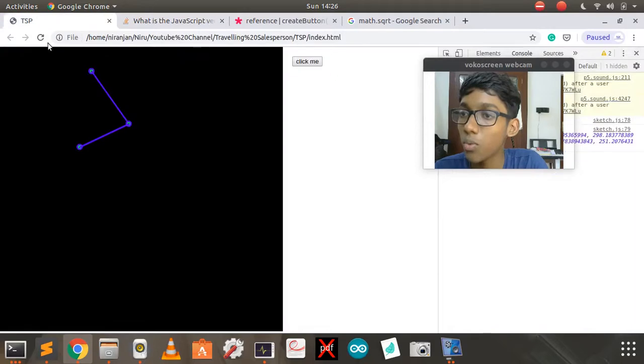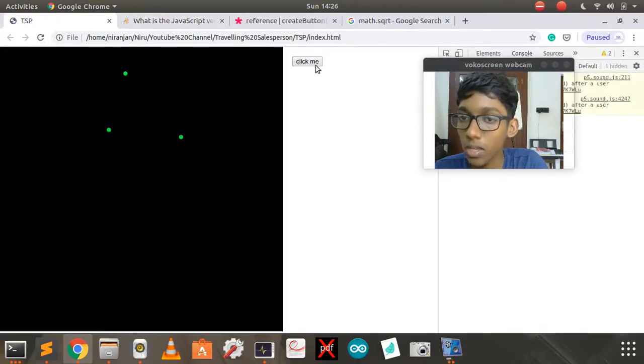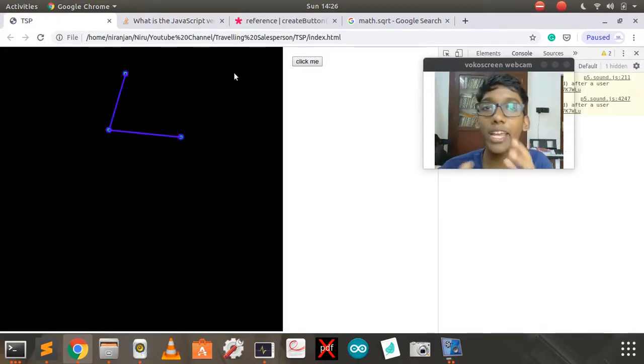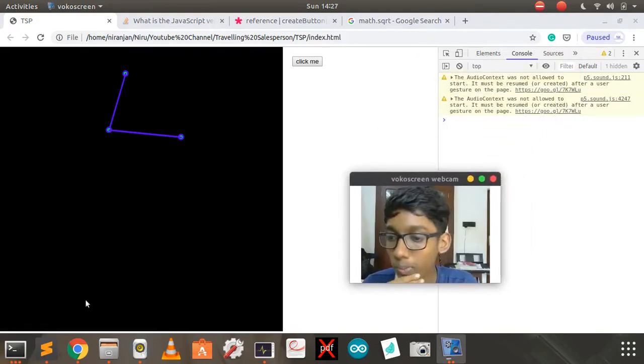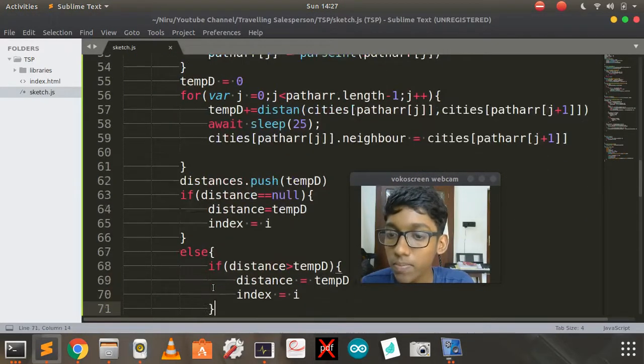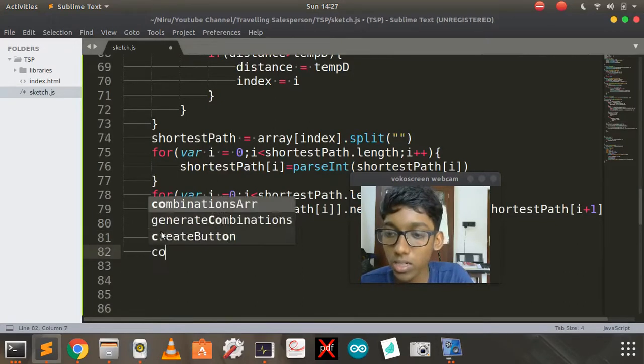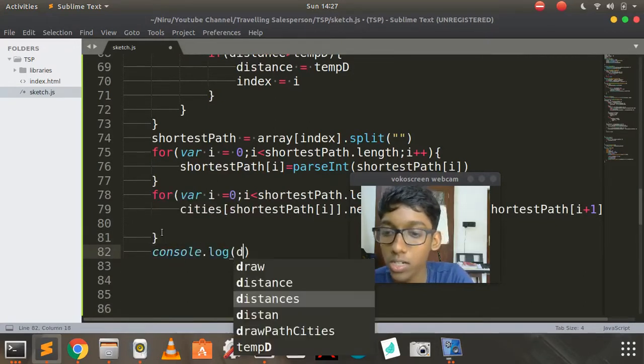Nice. So if I do this, 1, 2, 3, we can see it is going through all these possible paths and finding the shortest one. That is really good. I also want to print the distance here. Console.log distance.